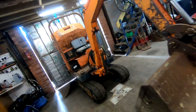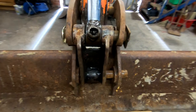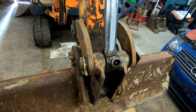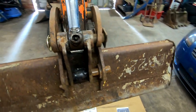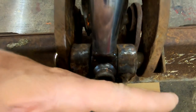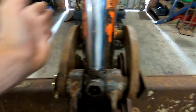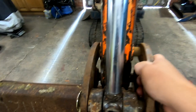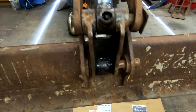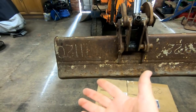Anyway, today what I want to look at is this mess here. I'll give it a wiggle. You can see that we've got slack in there. Oh, is that bent? That might be a little bit twisted that way. But as you can see, it's got the wrong pins in, because they're more or less flush, and that one's stuck way out there. I mean, the bucket's wrong. If you look, it shouldn't have this gap here, but ultimately it's a really handy bucket to have.